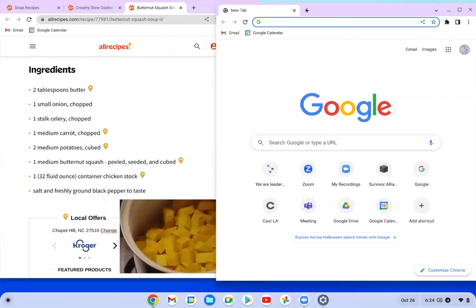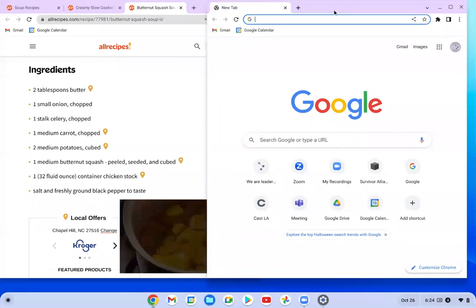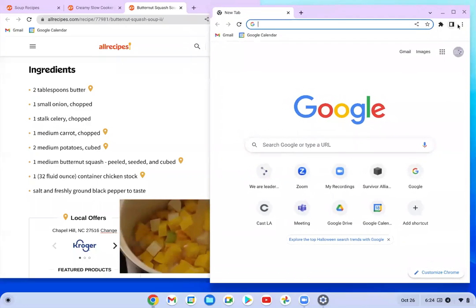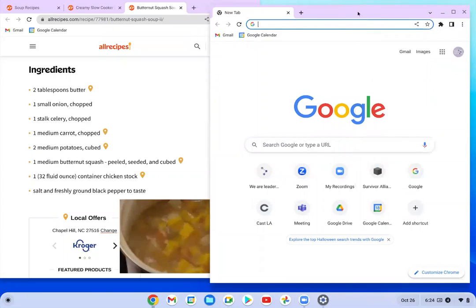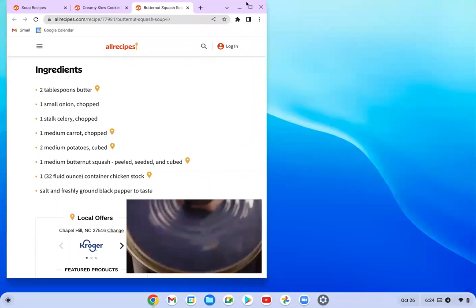So in the next class, we're going to dig into a little bit more with Google Chrome and learn a little bit more about how to manage some of these settings in your hamburger menu, and just walk through those. And so thank you so much. I look forward to working with you again.